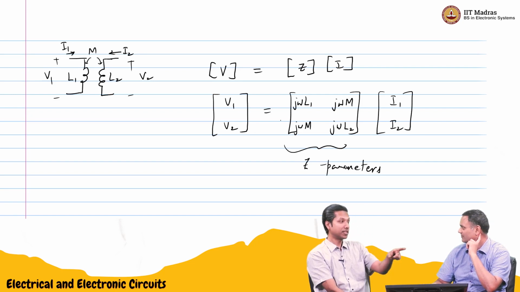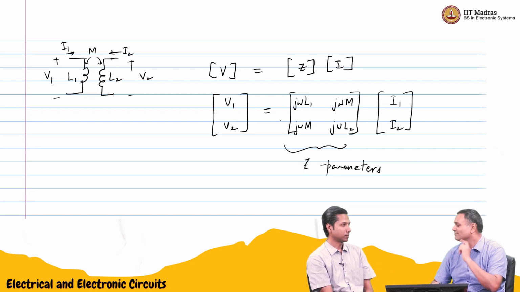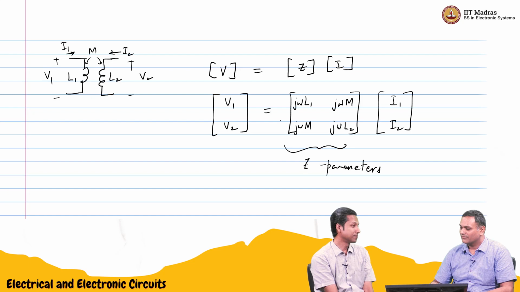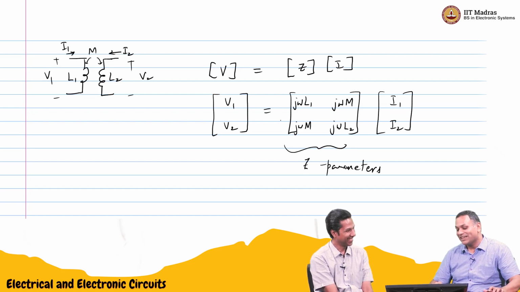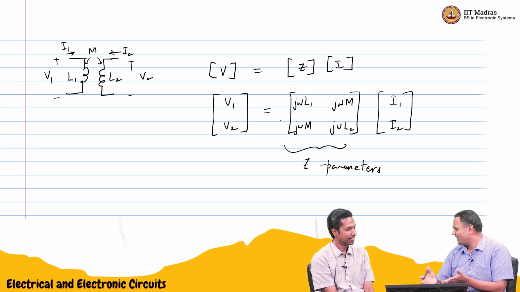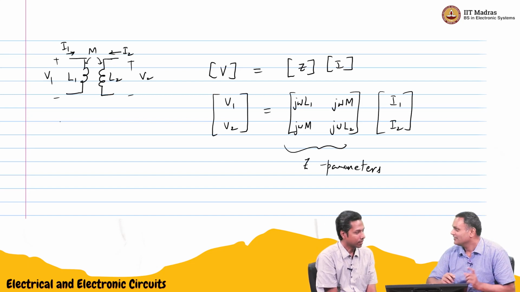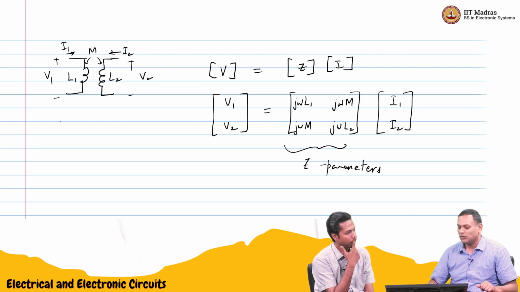Actually, we were discussing the T network, etc. So there may be some T network that has the same Z parameters. Oh, I see. Okay, makes sense. Then we can just replace it, no? Whenever you have a transformer, you know that the Z parameters are equivalent. So you just find an electrical equivalent. Here there is some magnetic coupling.